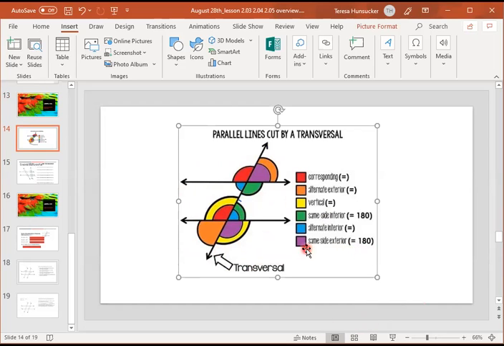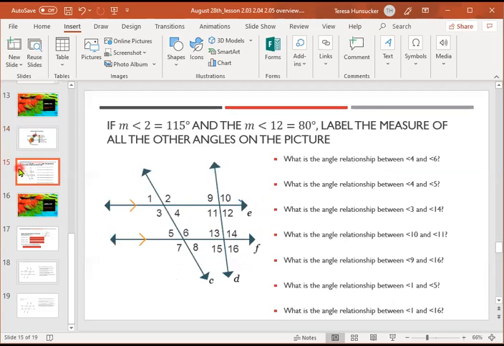All right, same side exterior are the purple. See the purple here? And they are the top bun and the bottom bun. They're on the outside of the burger, okay? All right, we're moving on. Let's see what you got. This is our last slide. Let's make this good. Okay, are you ready?